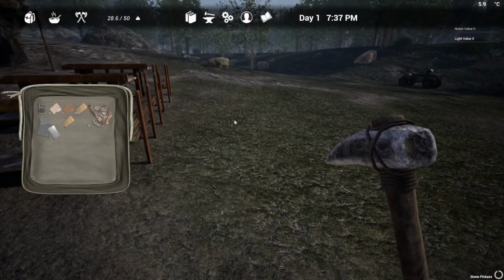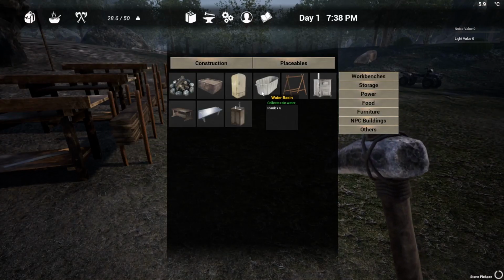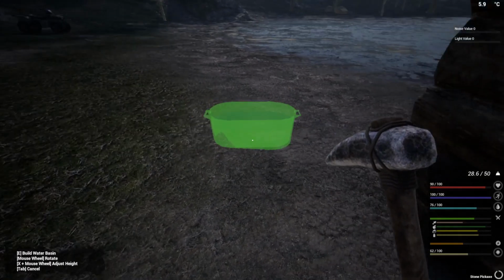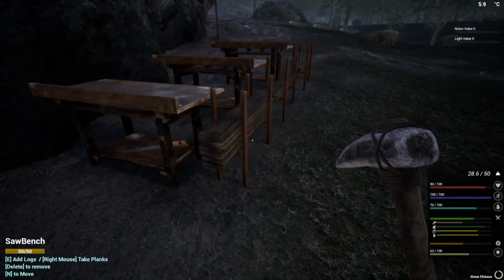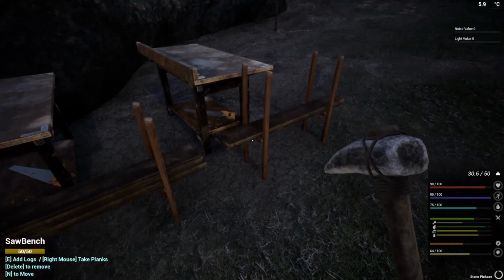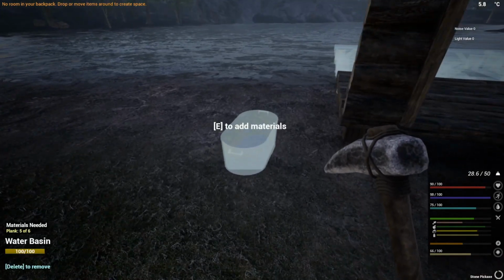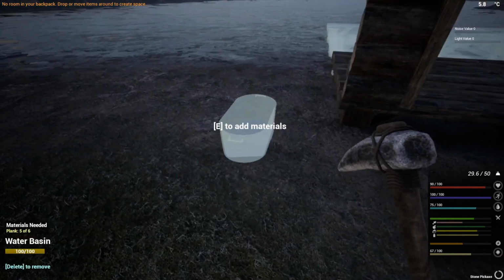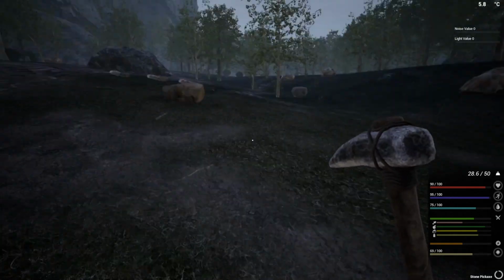So let's go ahead and we'll go into our menu here. We'll go to placeables and food and a water basin. We need to get a water basin down so it will collect rainwater for us, and we need 6 planks for that. Oops, 5, 6. There we go. Okay, and we've completed another task.